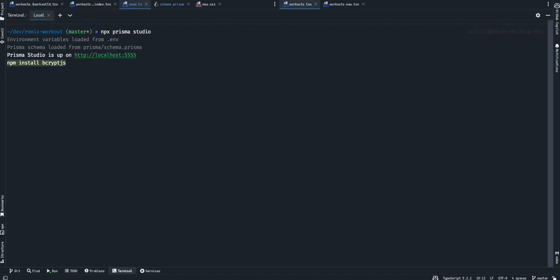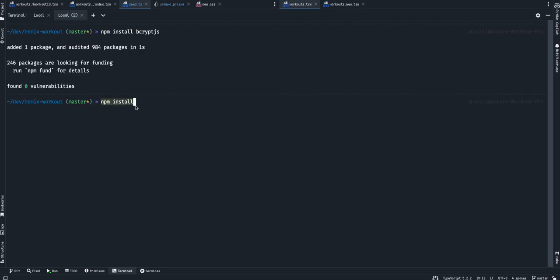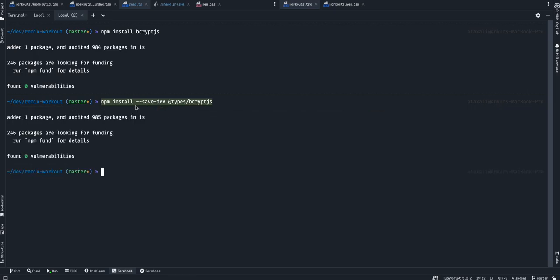And then the bcrypt.js library has TypeScript definitions in DefinitelyTyped. I don't know what that means. So let's install those. It says it wants us to install that. We can't actually install it in this tab, so I open up a new tab, which I don't like, and install it here. npm install bcrypt.js, and then also install the type definitions, types/bcrypt.js. And then it's going to do that. And then there's a nice diagram that the tutorial has provided.